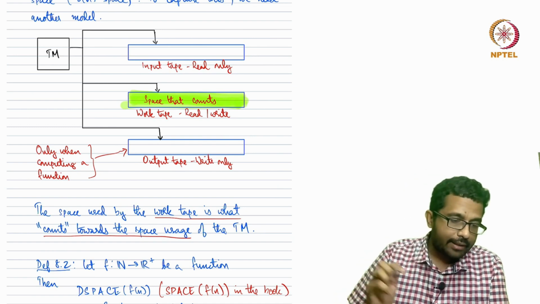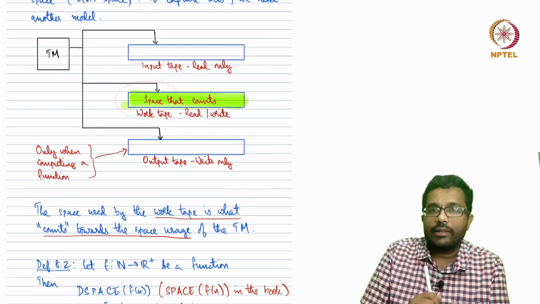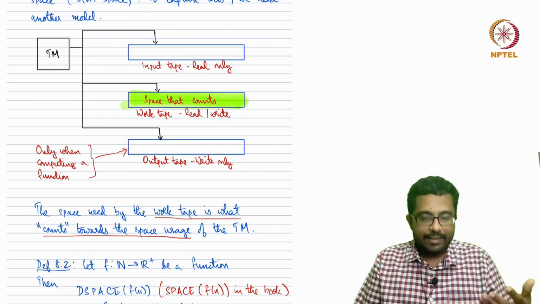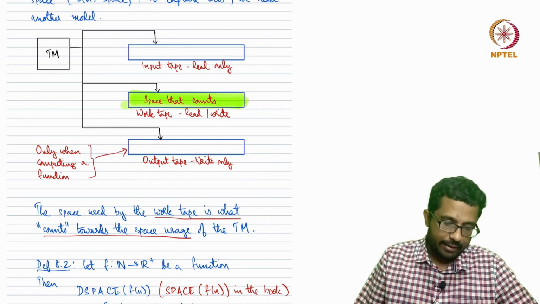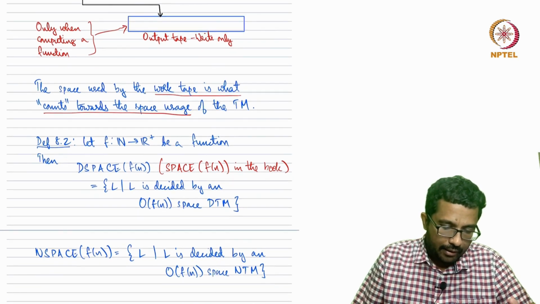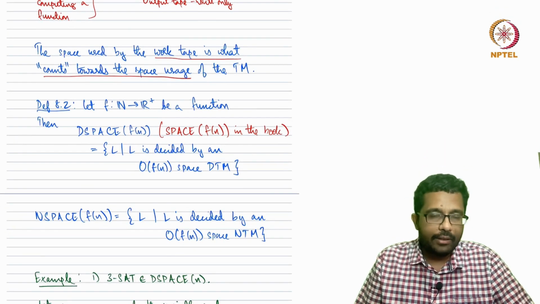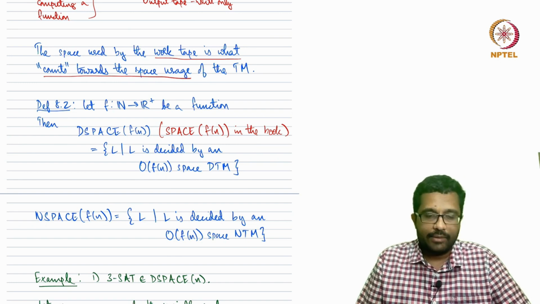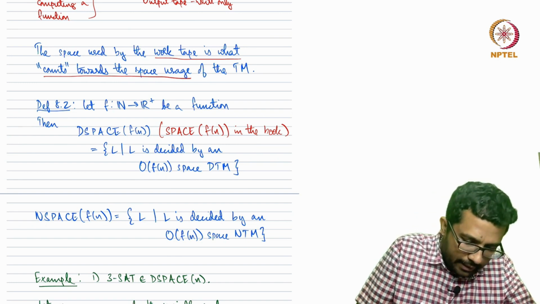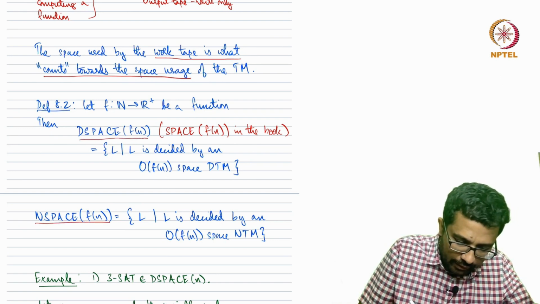So now it is clearly possible to use, let's say, log n space in the work tape, right? It need not be as big as n. In fact, we'll see examples where we use less than order n space. So now let me define complexity classes. This is analogous to DTIME of f(n) and NTIME of f(n), which we defined in time complexity, right? So similar to them, we have DSPACE of f(n) and NSPACE of f(n).